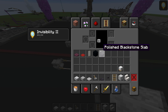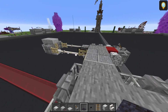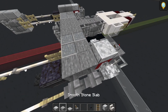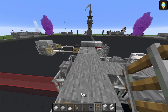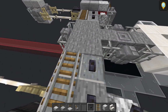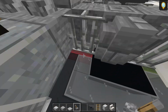I'll explain this in a minute when we get to it. So starting off down here with the engines, polished blackstone pressure plate on both of those observers, and then 2 smooth stone slabs and a polished diorite slab. So just like that. Rails, 1, 2, 1, 2, and then the polished blackstone buttons on either side, 2 of those like that. That's 2 smooth stone slabs in the middle, and then levers facing them, like so.